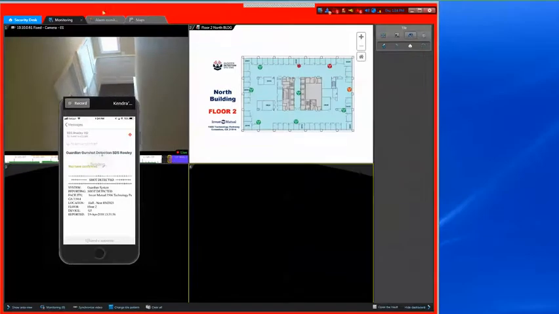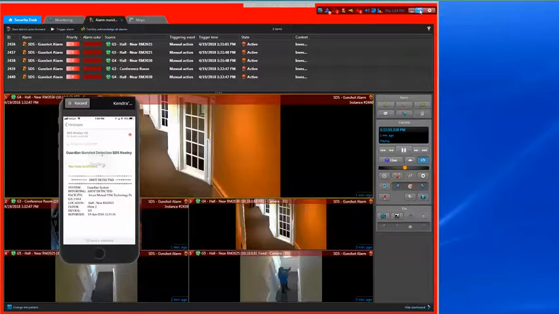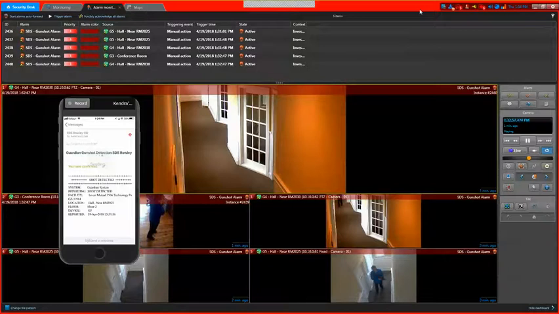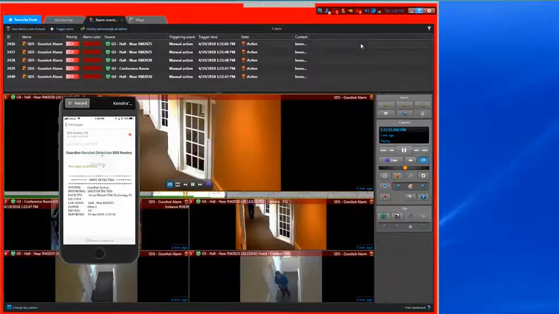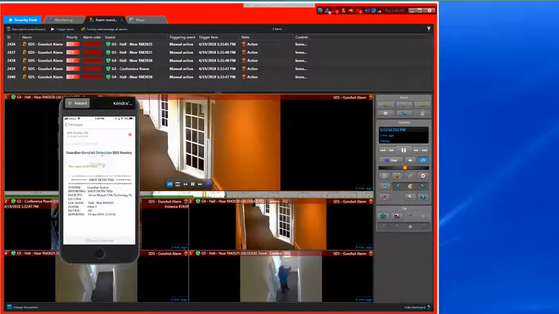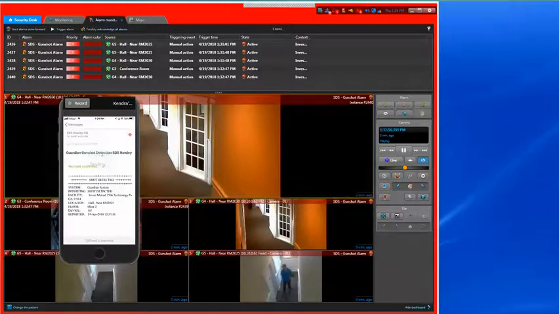Now potentially I can decide that if I'm by an exit on the first floor and I hear shots fired on the second floor, I may make the best decision to evacuate the building. But now I'm armed with information that's allowing me the best decision. You're not dictating or mandating what people do, but what we found in some of the trials and certifications at the government level is that when you provide occupants with the location of the shooter, their survivability increases because they're armed with information so that they can ultimately make the best decision.